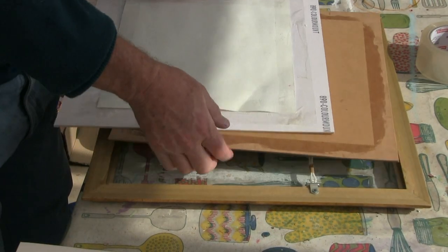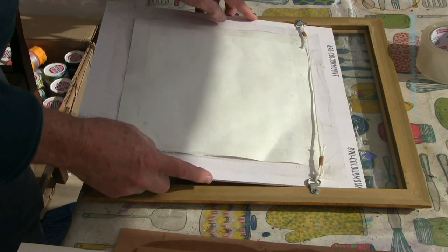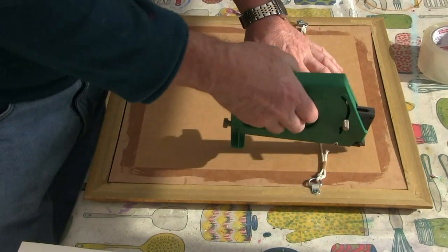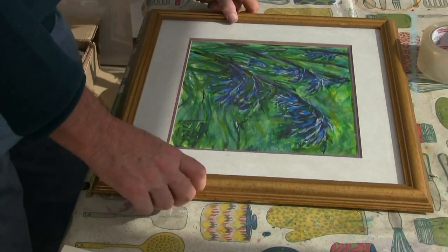That can now slide in. Make sure it's the right way up. The board, pack it back in. And voila, our bluebells.